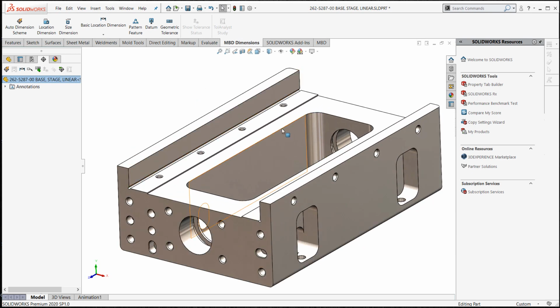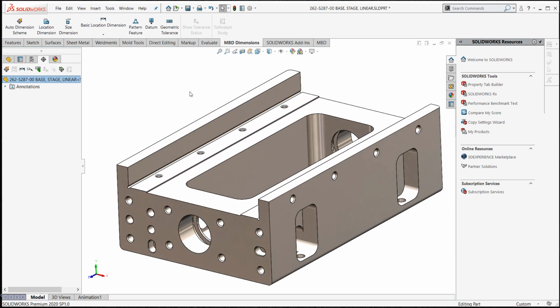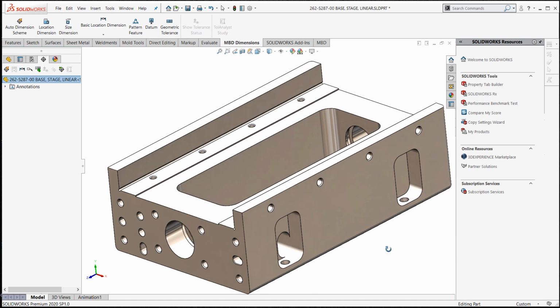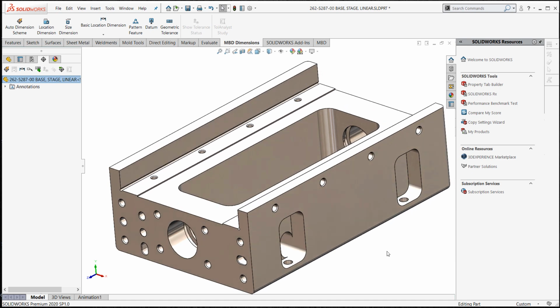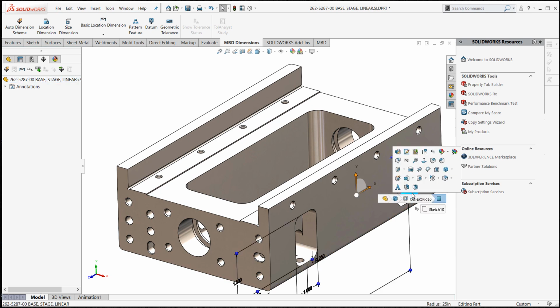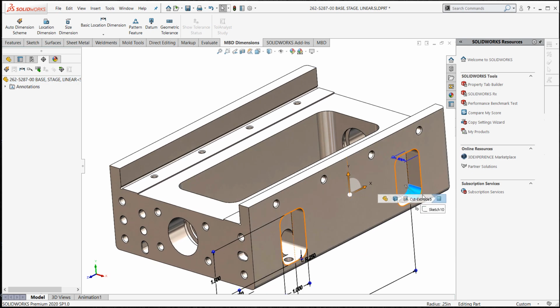From here, I like querying the model a little bit because depending on how the model was created, it will make model-based dimensioning go a little easier, but it doesn't really matter if it wasn't created with the intent of doing it using model-based dimensions. You can still make the features into what I would say is the same thing. So what I'm talking about here is like on this pocket.